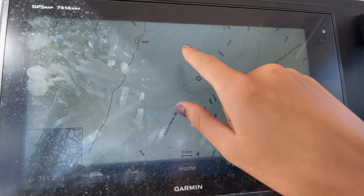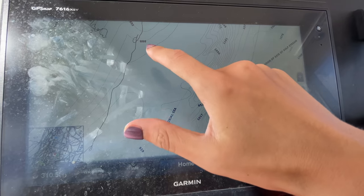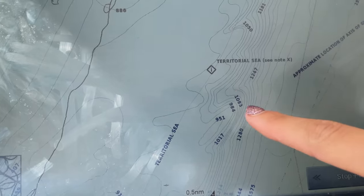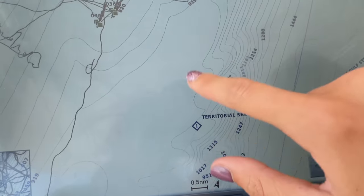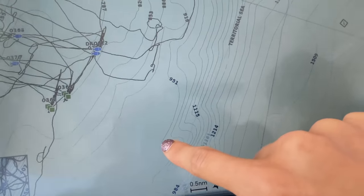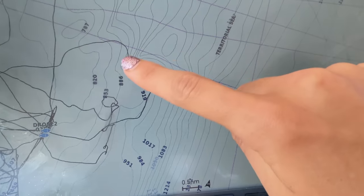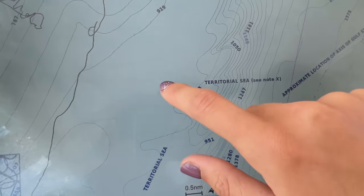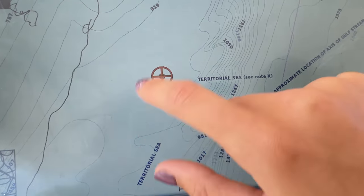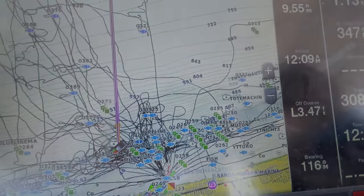So we wanna try fishing in a nice flat area for rosies in around 800 feet of water. And this right here looks like the perfect spot to try. We don't wanna try down here, we don't wanna try up here. 800 feet of water and something nice and flat. So if we go over here, we can see this is also 800 feet, but it's not flat bottom. Right here we have our flat bottom and 800 feet. I'm gonna go ahead and tap my screen to push mark and tap go to, and we're gonna go ahead and try that spot out.